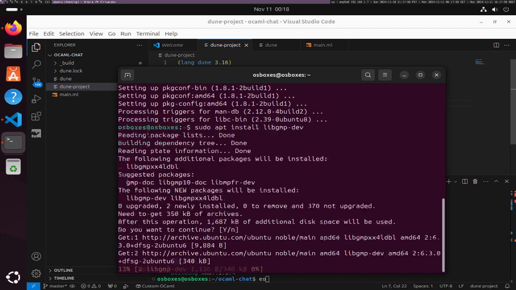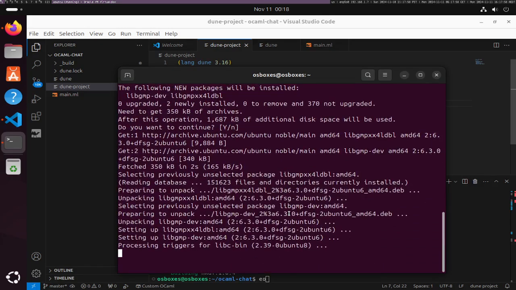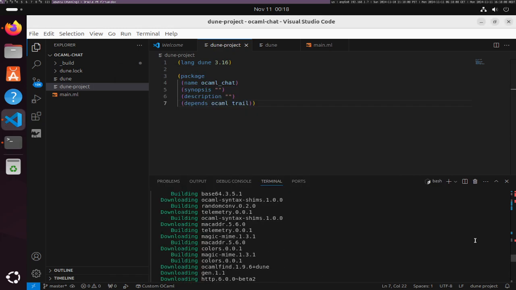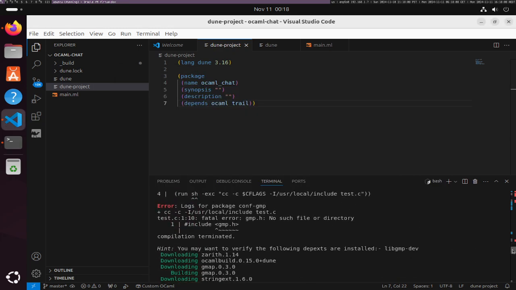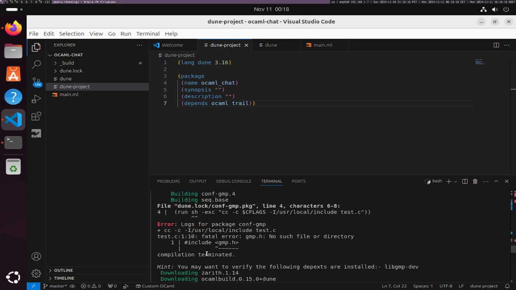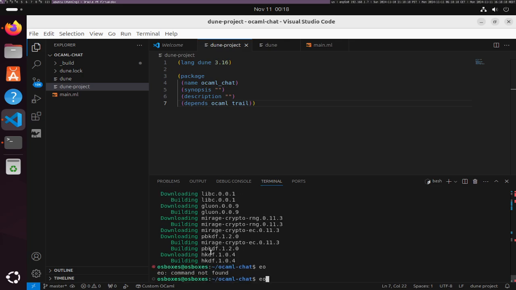Yeah, cool. Alright. Did we get a warning about which dev packages it thinks are missing? Yes, cool. libgmp-dev, good. And pkg-config, good. That's it. So now we just run it again.